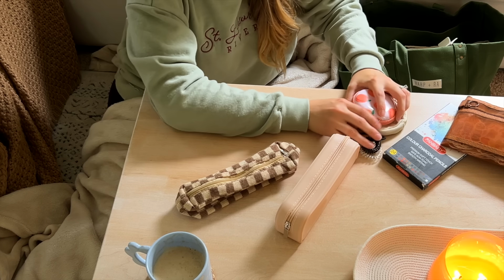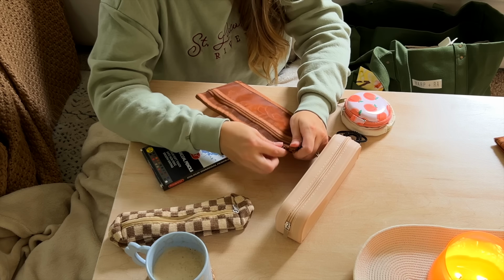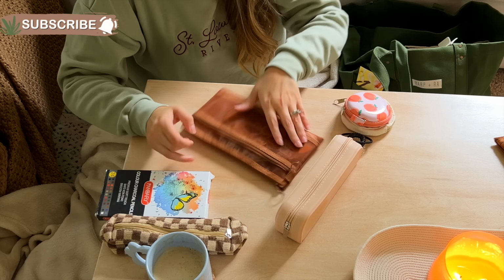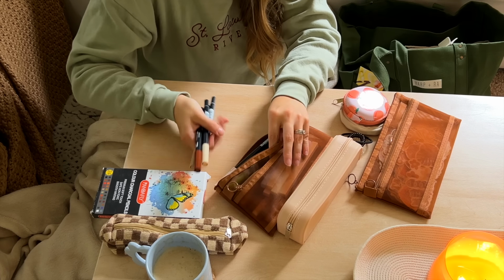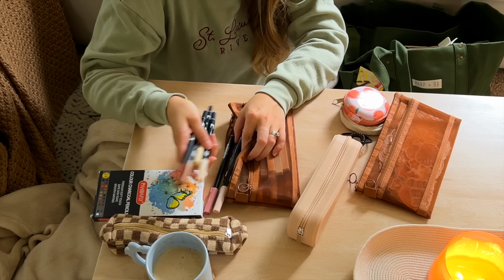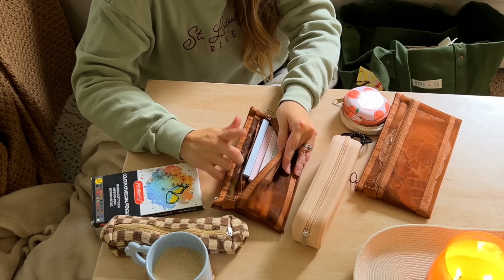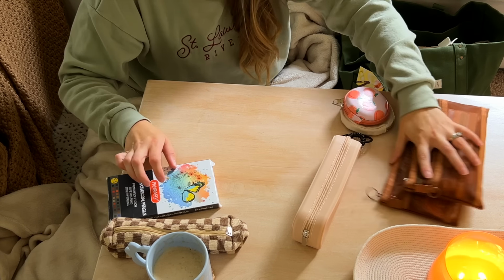This is one of my new ones that I think I'm going to put my colored pencils in. Something I love, like I said, is stickers, and right now I've got all of these fun stickers in here, and I like to use them in my doodle journal. And then in this guy, I've got a ton of these brush markers. I love them. They're so fun to write with, and I've pretty much handpicked all of these colors because I have certain colors that I enjoy more than others. And so that's what's in the main pocket of this one. This one here has highlighters in it for whenever I'm reading. Sometimes, especially if it's an inspiration book, I like to highlight. So that's what's in both of those.